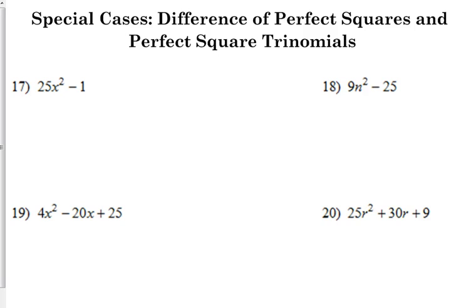Let's factor 25x squared minus 1. First of all, we should still always look for a GCF. It's pretty obvious there's not one right here because 25 and 1 don't have anything in common other than 1. So then we should be thinking, all right, two sets of parentheses. Well, this is not a trinomial. This is a binomial.